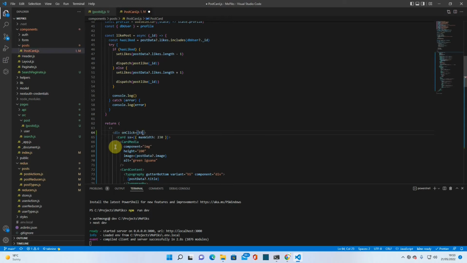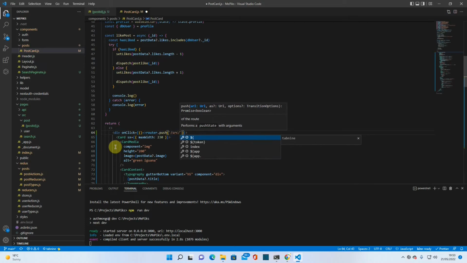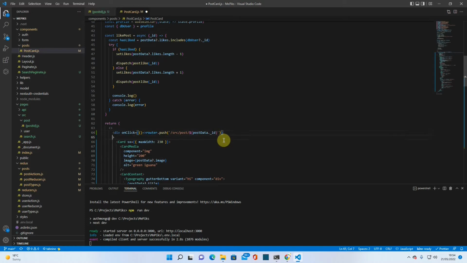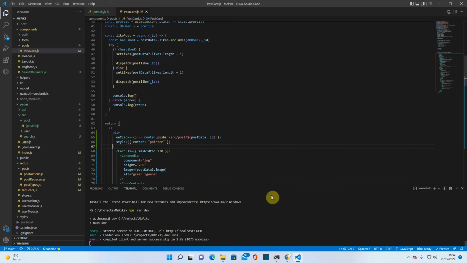On the click, we're going to put an empty function, and then it's going to be router.push, and we're going to push to src, then post, and then post data, actually postData._id. Then put a style here of cursor pointer, so that will make it look like a button when you hover over it. That's the one. Right, let's have a look at this and make sure it works.